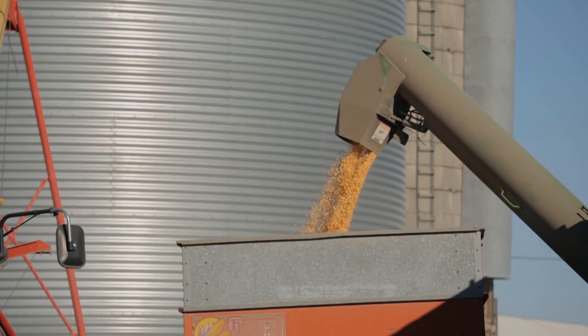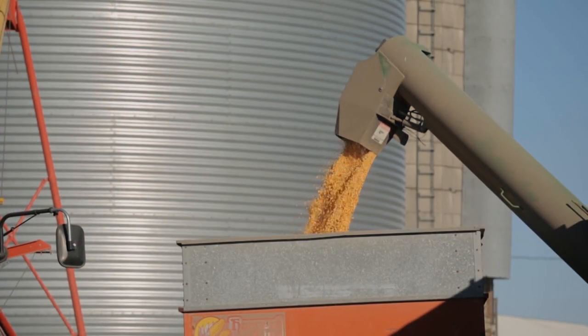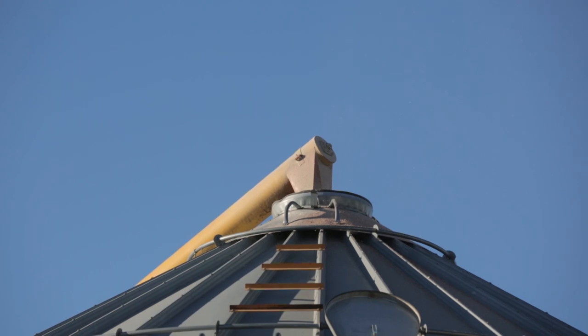It's all one big system. Everything you do and the decisions you make in a grain facility plays into the quality of that product, the safety, the environment, and how much money you're going to make. Here in Nebraska we've had a very wet growing season. If you're wanting to store something for a long period of time, you might want to rethink that this year because it's going to be wetter going in, and that always causes problems.